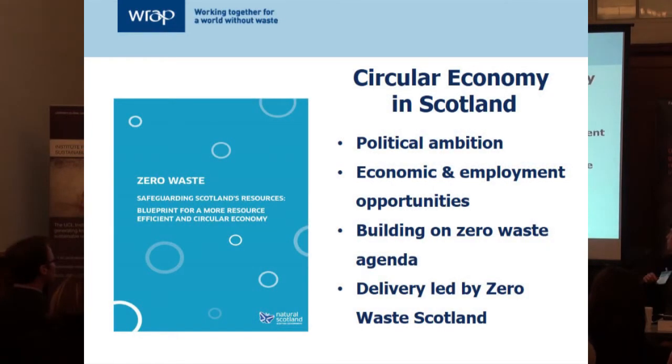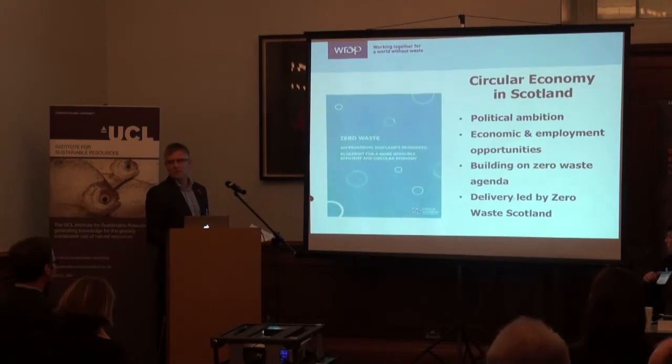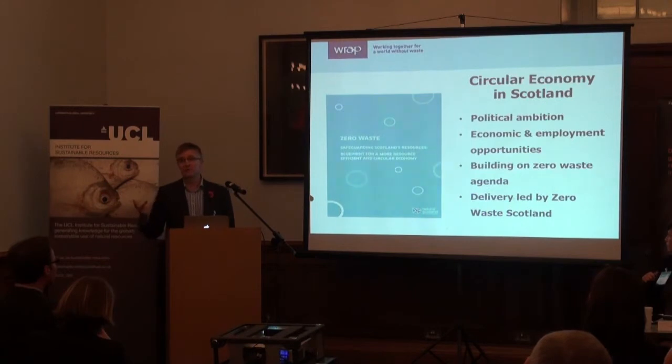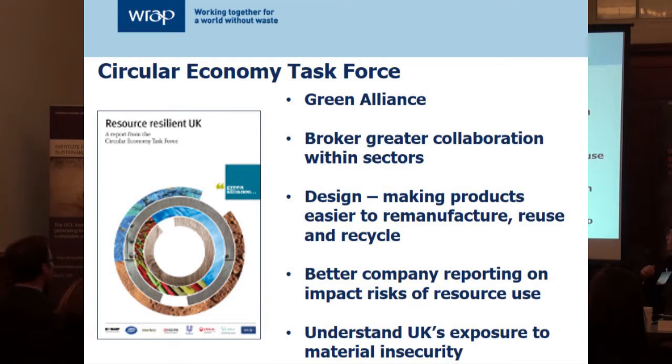Before I talk about that, I just wanted to say that the environment has devolved in the UK, so you'll be aware that north of the border, the Scottish government are really leading the way. They just published their waste prevention plan, which they had to do as part of the revised Waste Framework Directive. It's titled Blueprint for a More Resource Efficient and Circular Economy. There's a lot of engagement here, and I think it's really exciting that they've chosen this way. They really do see the link between employment, the economy, as well as improving the environment. So, good to see that in Scotland. Back to the Resource Security Action Plan.